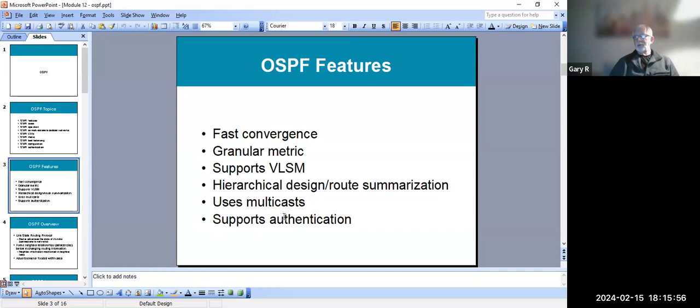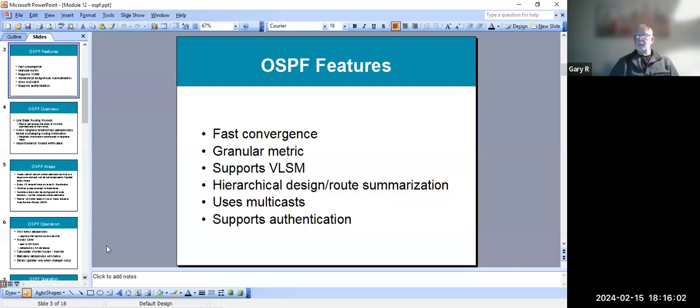We also support authentication, meaning that we can verify that the router that we're forming a neighbor relationship with is a valid router and not some rogue router. If we just formed a neighbor relationship with anybody, then the problem would be that people could put in rogue routers and they could mess up our network.